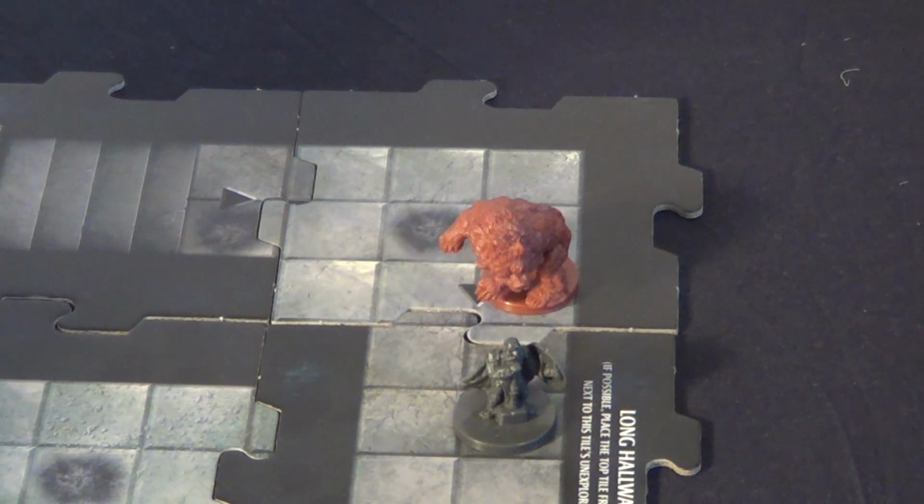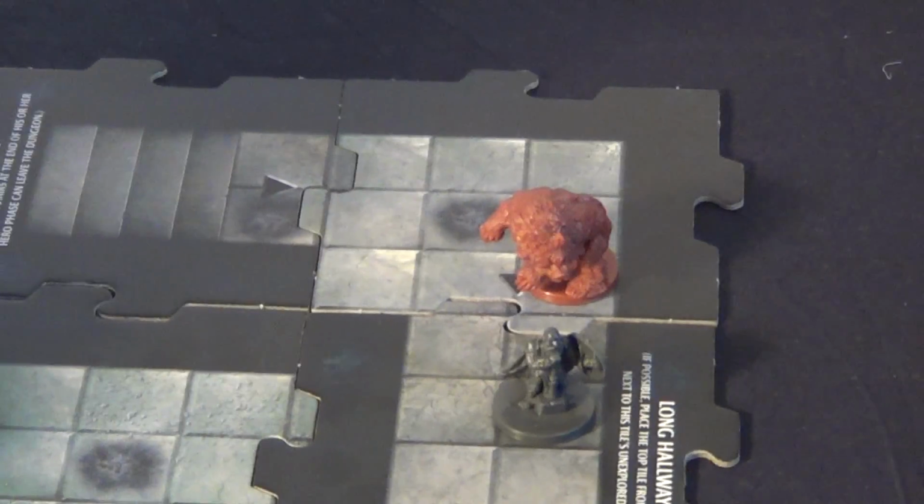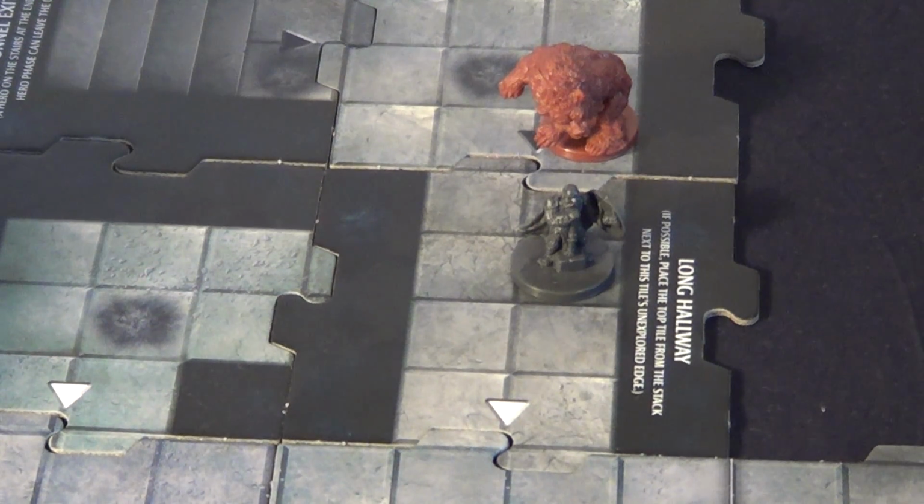Now, it's the Cave Bear's turn. If the Cave Bear is on the same tile as the hero, certainly not. If the Cave Bear is within one tile of a hero, no. Otherwise, he moves closer. So, the Cave Bear is also coming down the passage.